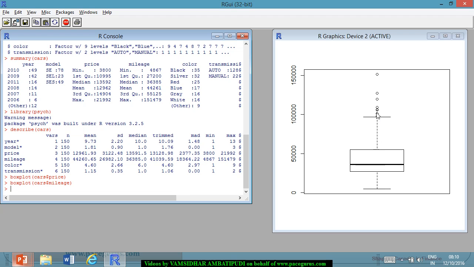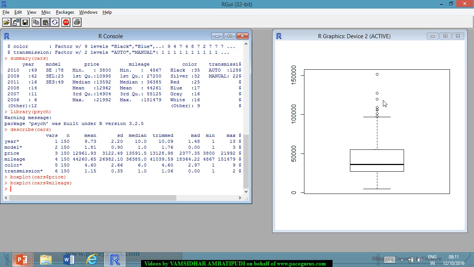And you could also see that so many outliers are there on one side, and probably this one is much away from the rest, or probably even these two are slightly away from this line. So a few of them are just away from this upper whisker, just outside the acceptable range, but a few of these are much farther away, and those are the ones that are carrying the mean much away from the median.